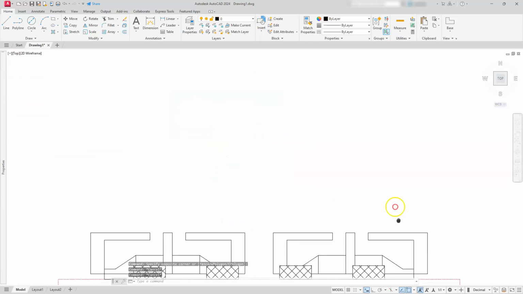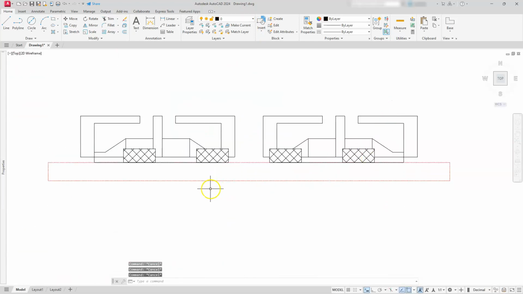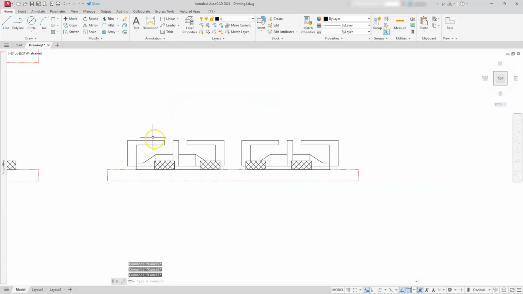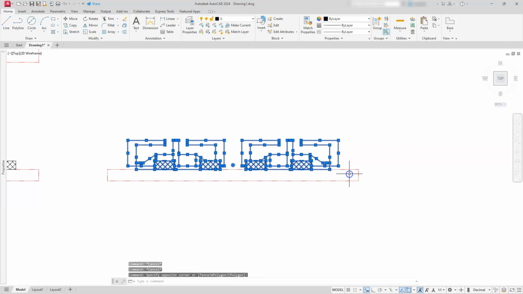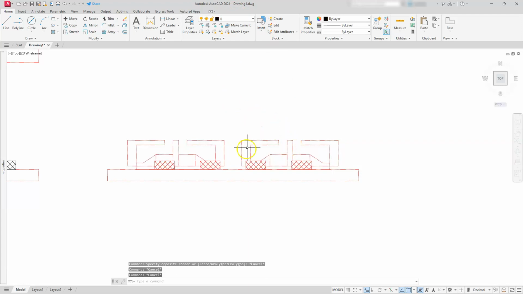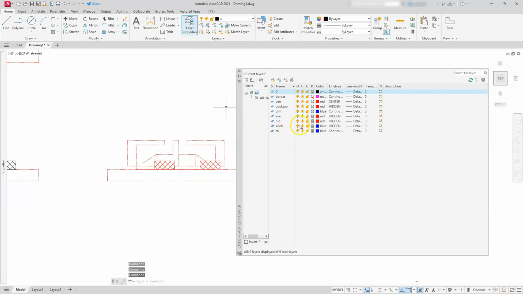I'm going to zoom into here. And this one is going to get a little bit tricky, as I'm going to put a window around here. And I'll put them on the eye layer. And I just now noticed I'm seeing these dotted lines appear. Let's go back to the layer properties, and I didn't check. Yep, I see that they are on the hidden layer.